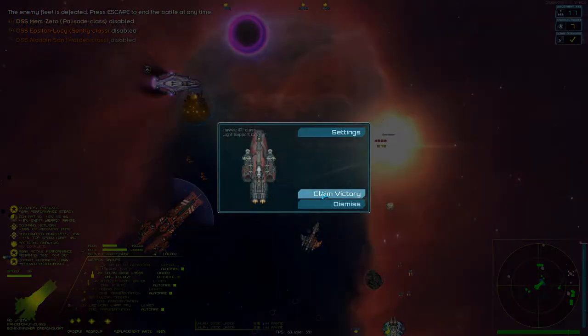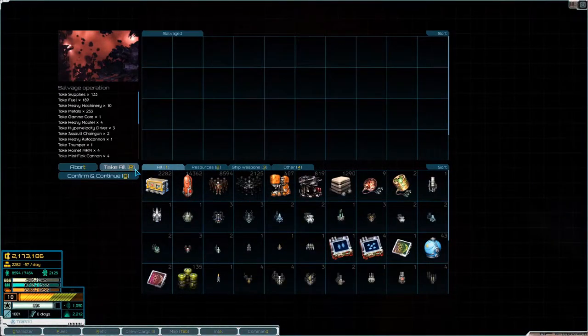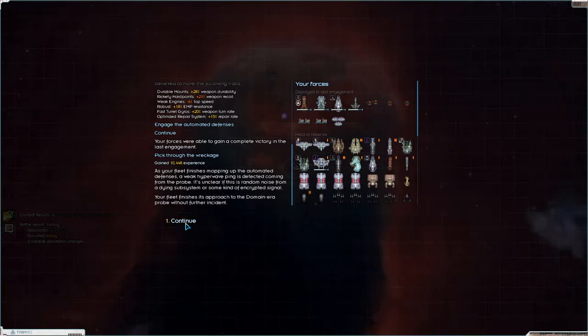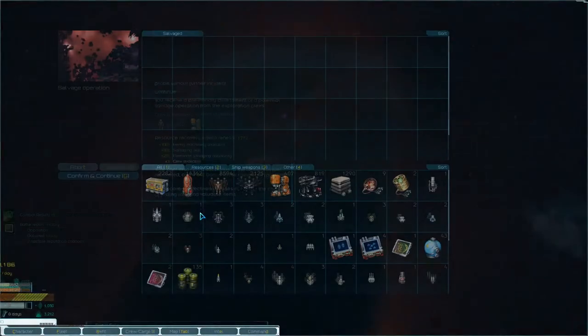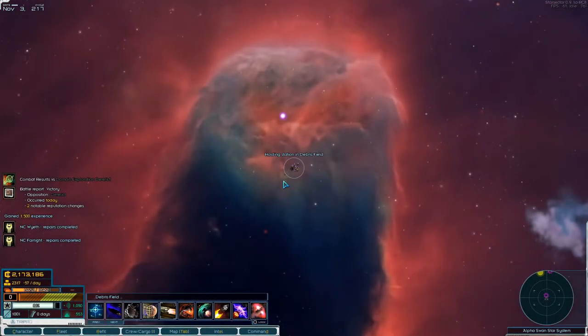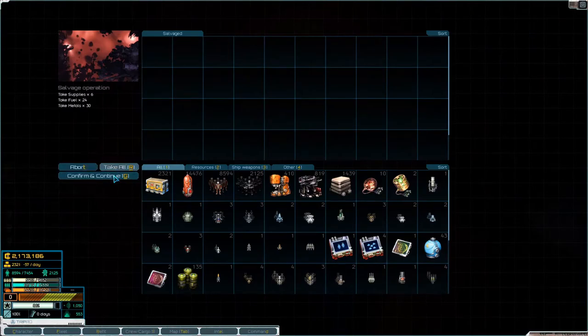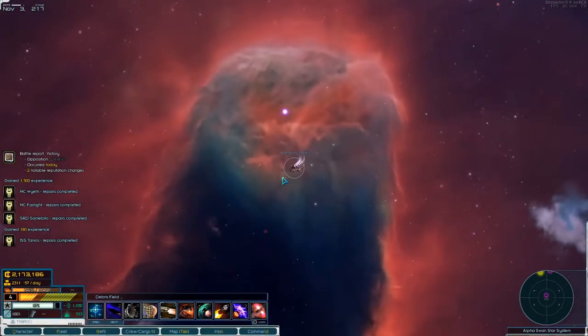Okay. Snap down, claim victory. Pick through the wreckage. Gamma core. Might have to settle for beta cores, to be honest. Can you settle for beta cores as administrators of your colonies? I've never tried it.